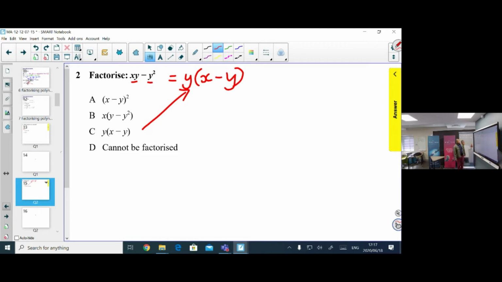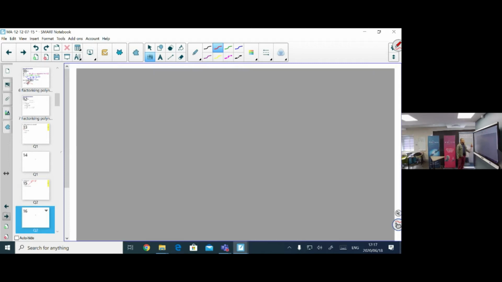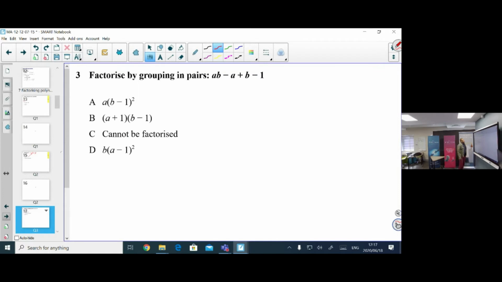So don't say it cannot be factorized. And when it comes to saying factorize by grouping, in this case, you can group these according to how they are arranged here. But when you group, in most instances, look for the pair that is a common factor, you put them together, and the other pair that is a common factor, you put them together. So in this case, our pairs are kind of together already.